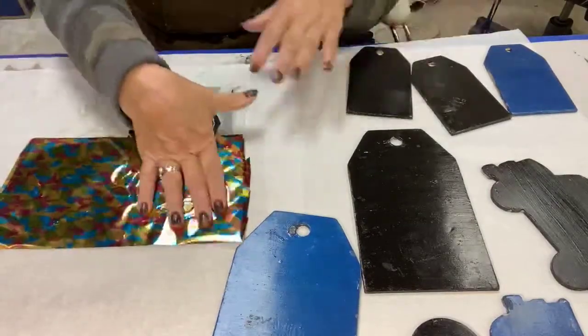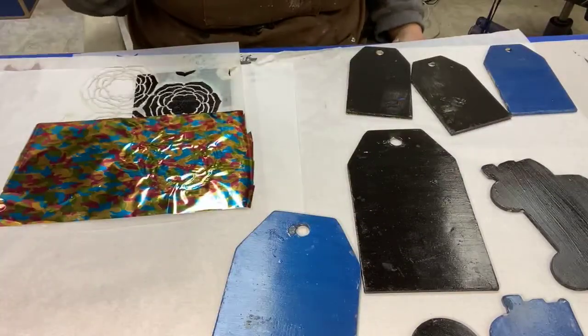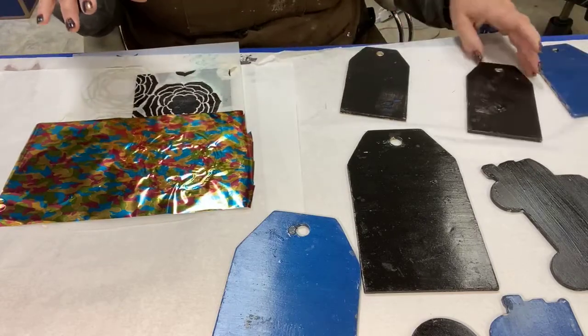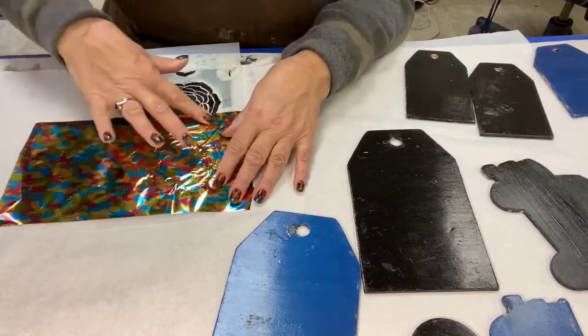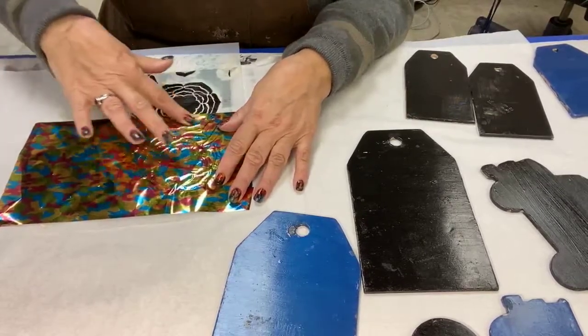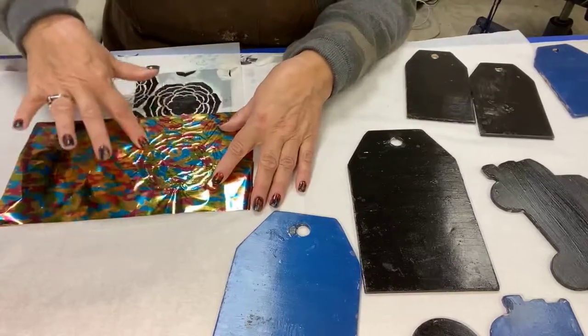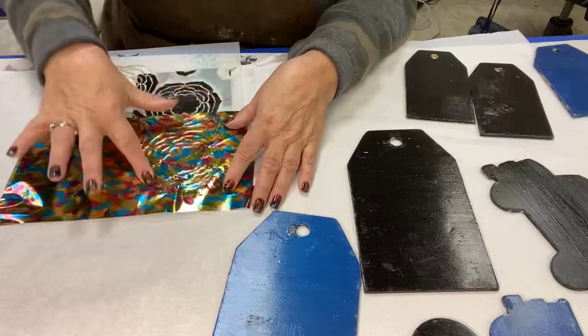Now, I have 13 ornaments in front of me. We're not going to do them all today. I'm not that crazy, and we don't need to stay on for all those hours. So we'll be working on these on and off for the next few days, each one at a different time.